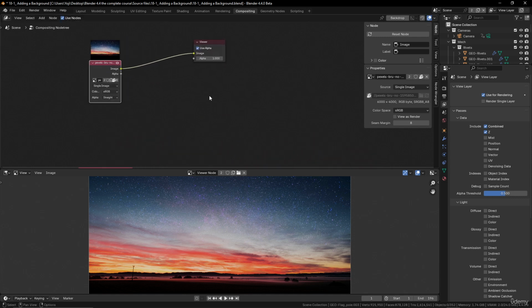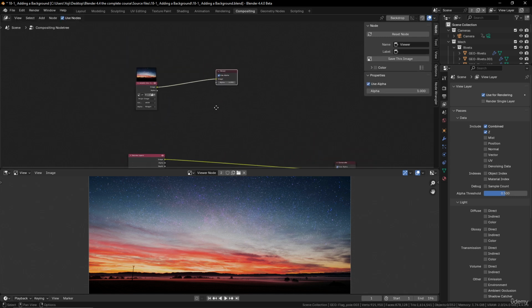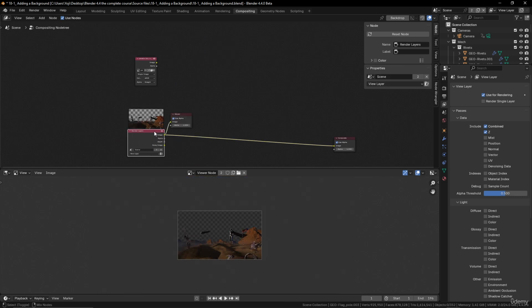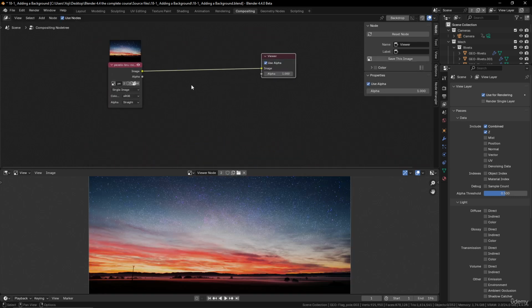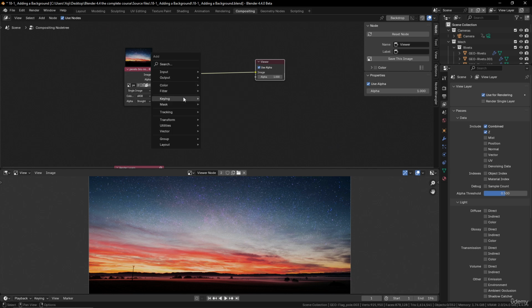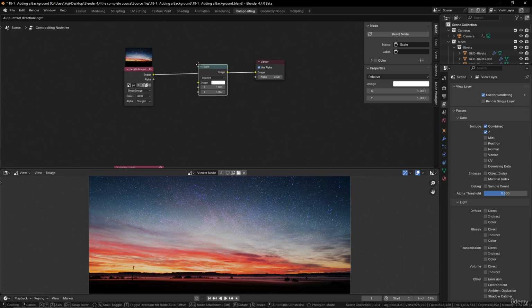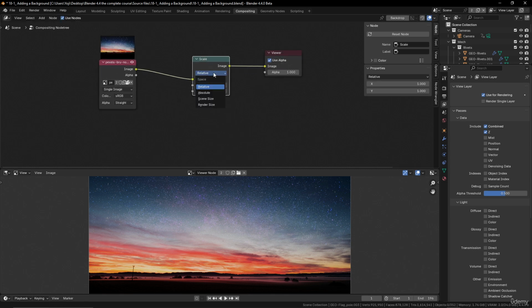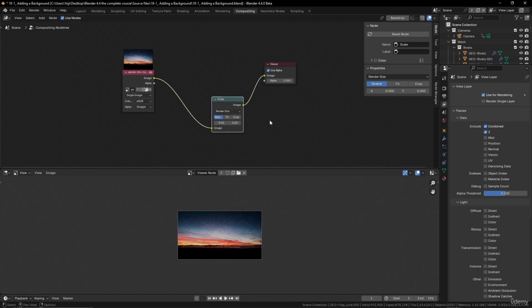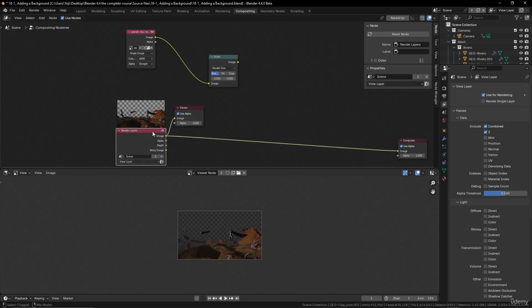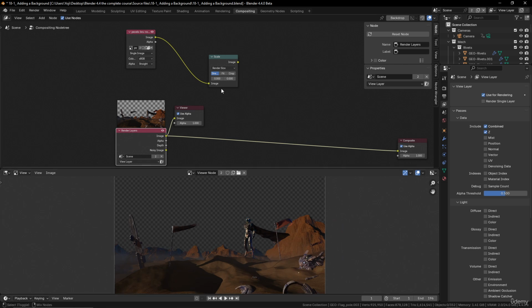So now we switch from one to another, and the first thing we notice is that the scale of the image is not the same at all. So we would like to match that, and to match this, we just have a scale node. In the transform section here, you have the scale, and you just go into the image, and here you use the render size. Like this, in the end, you will have the same scale for your image. So we'll have the same scale for this and the same scale for this.